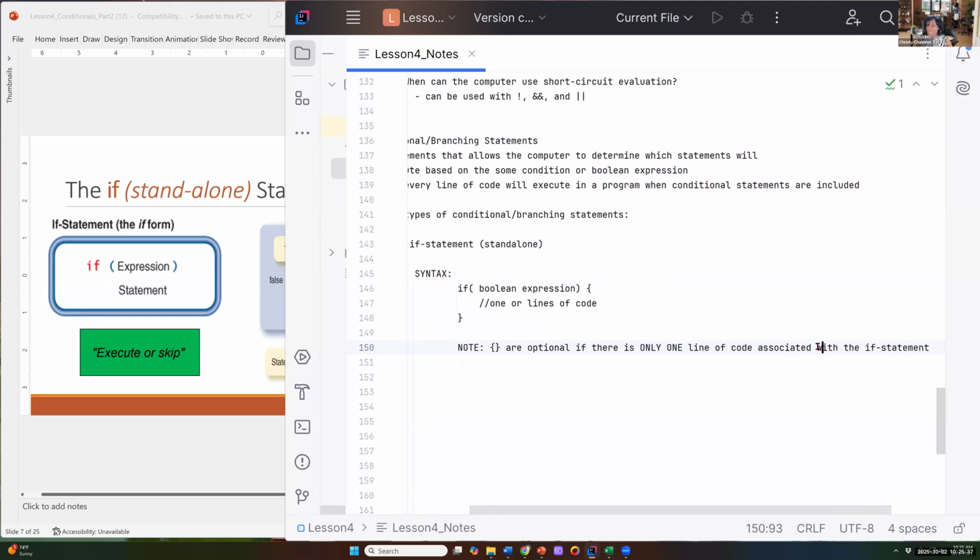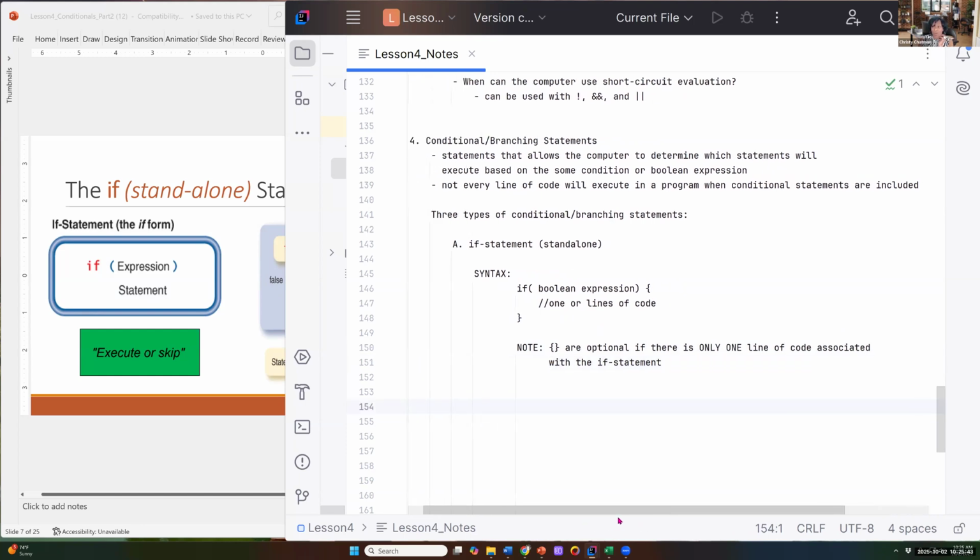This applies not only to the if statement. The open and close curly braces are optional whenever we have one line of code associated with whatever that statement is, whether it's the if statement, the else statement, or a loop when we go to lesson 5.